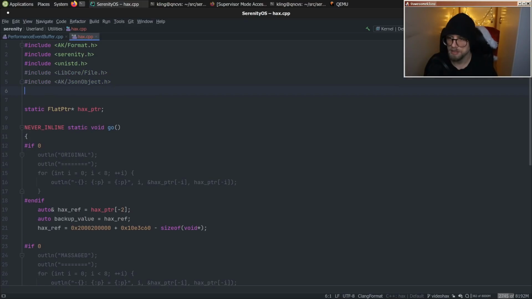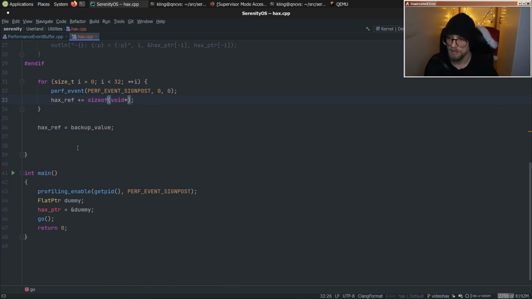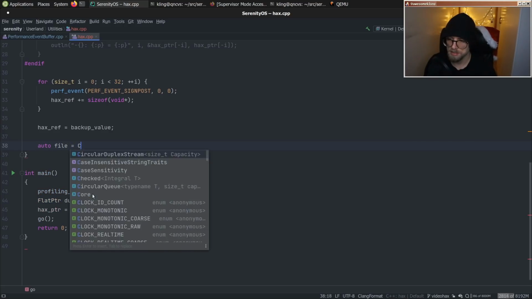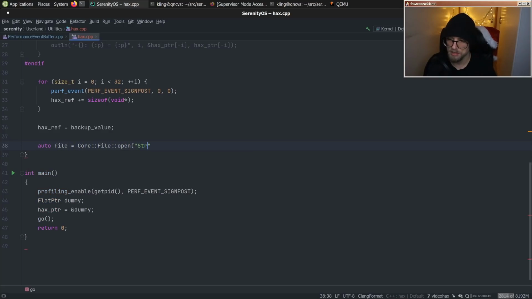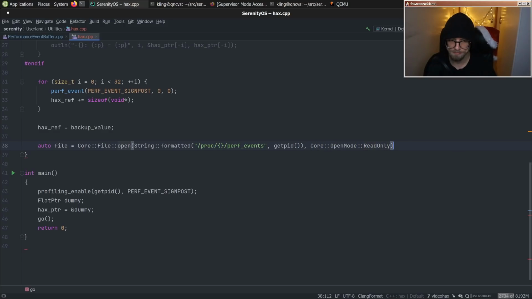We'll get the JSON parser stuff. And let's see, auto file is core file open string formatted proc mypid perf events. I'm just going to open that read only.